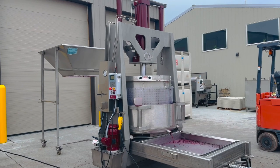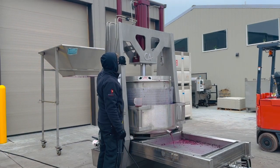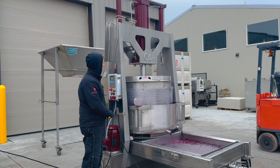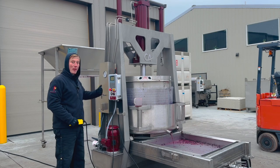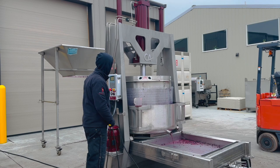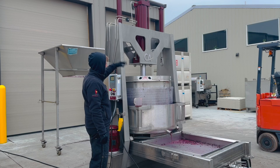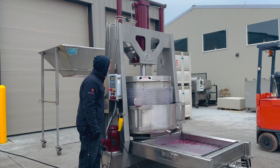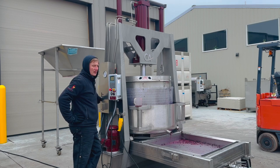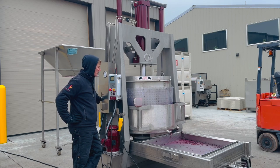Watch the casing. Well, I don't know what to call it. Watch this part up here. Right now, it's pushing down so hard. It's pushed up off the ground. Okay, so we'll lift that up a little bit. And then what we're gonna do is lower the hooks down. These hooks are gonna grab the basket, and that'll let us pick up the basket underneath here and dump it.